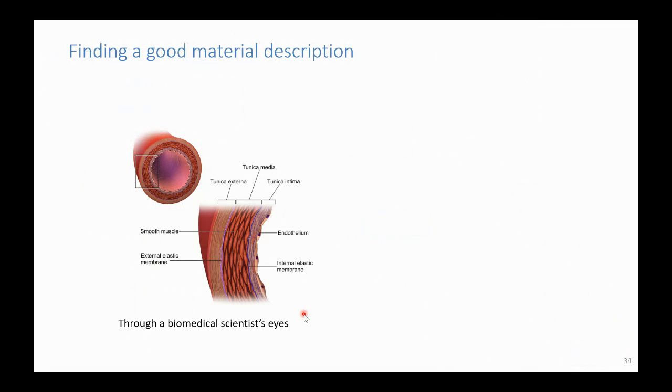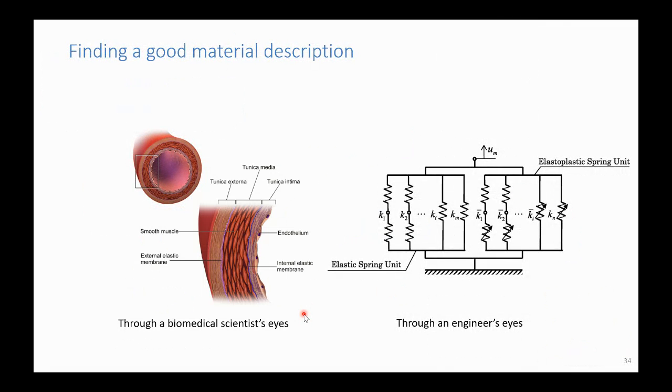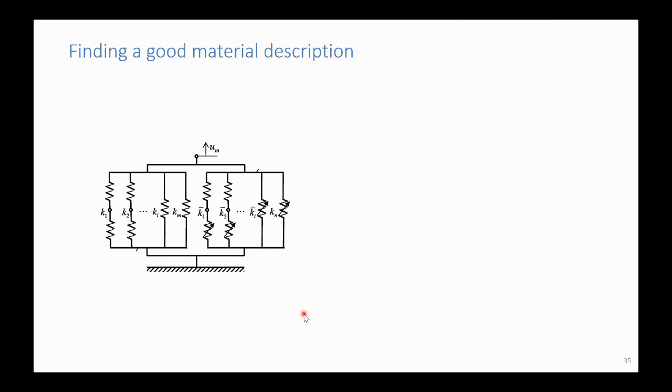So we want to describe a pulmonary autograft and an artery and an aorta. So when we talk to biomedical scientists, they of course say, well, you need to have all these biological structures inside. But when you talk to a mechanical engineer, he says, well, this tissue has to cope with some pressure boundary conditions and some displacement boundary conditions. So we need to treat them as this kind of structure of springs that are placed in parallel. So we have to try and merge these 2 worlds.